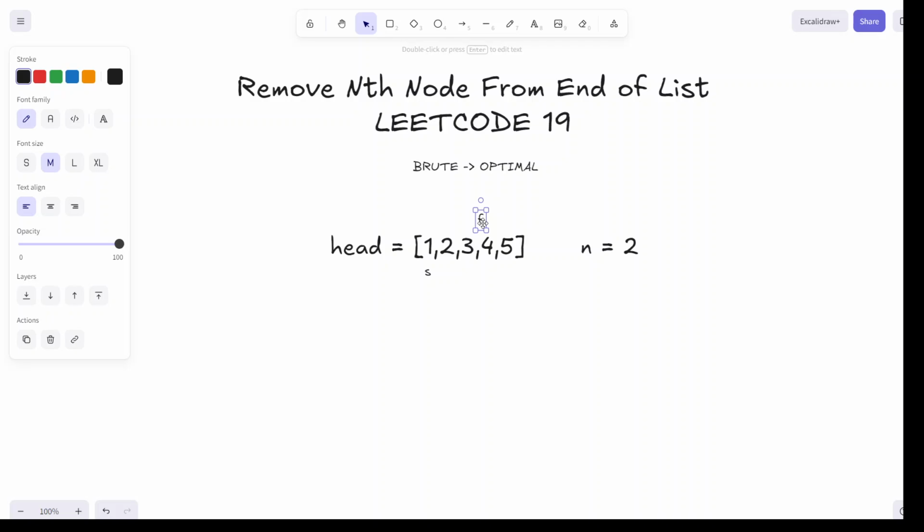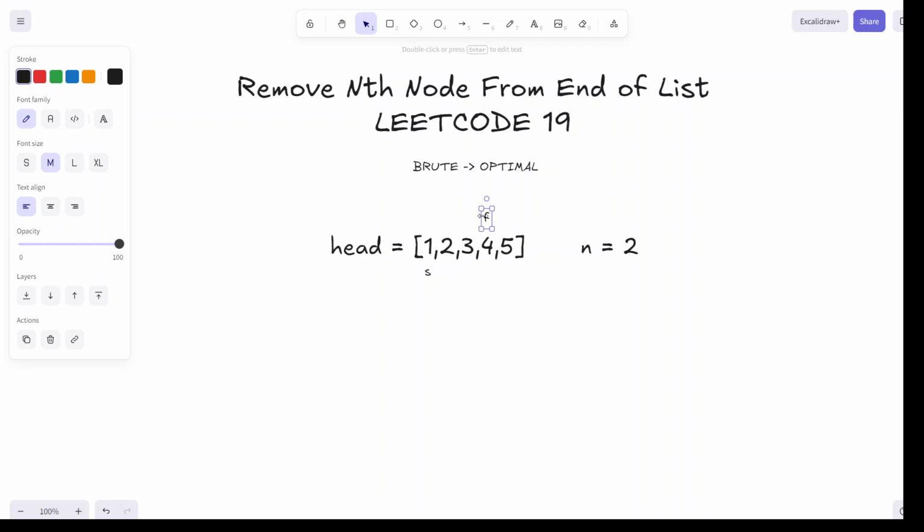Fast is here. So we have two nodes in between them, and now we will move both the pointers until fast is null. First, we separated fast and slow with n equal to 2, so between them are two nodes, the distance is 2. Now, after making the distance between them, we will move them together till they both get to the end. But yes, first the fast would go to the end.